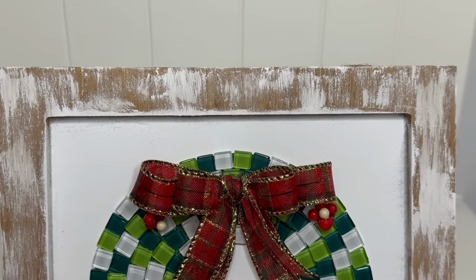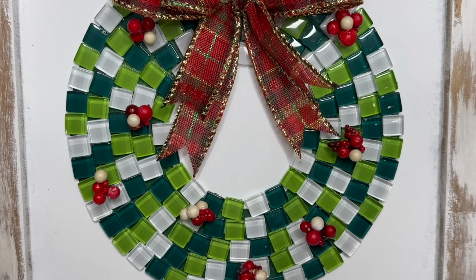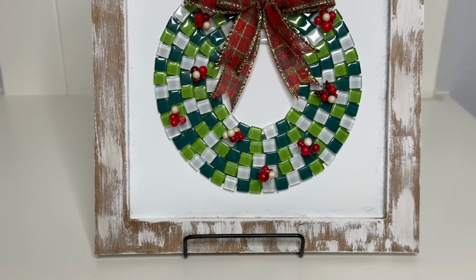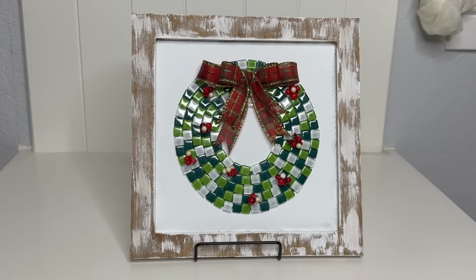And I just used one of the little easel stands, the metal ones that you can buy at Dollar Tree, to display this. But I did leave the hanger on the back in case I wanted to hang it. Or you could just prop it up in a corner.